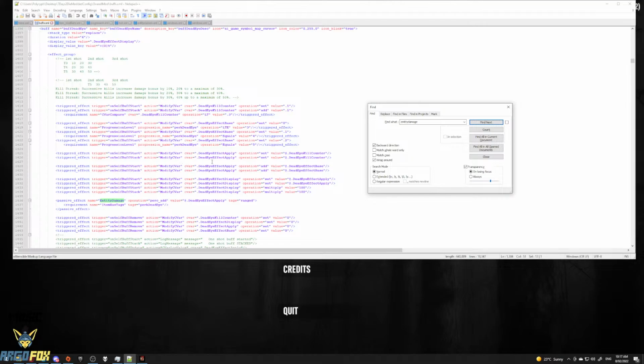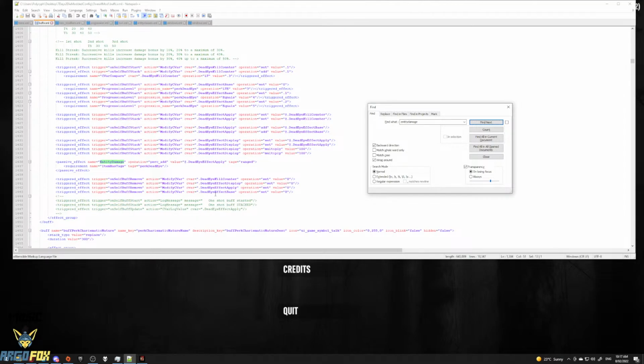So 5 is max, and it will apply the buff at whatever value is set. Multiply, okay, by 100. Entity damage percent add, and then based off the effect.